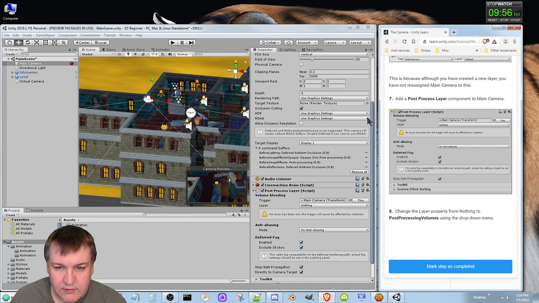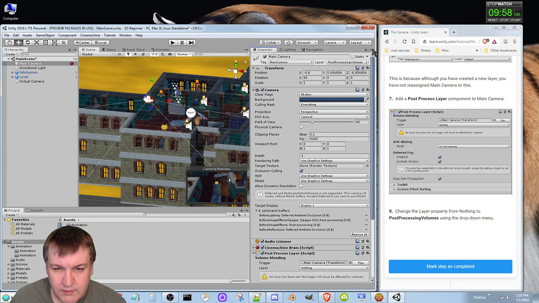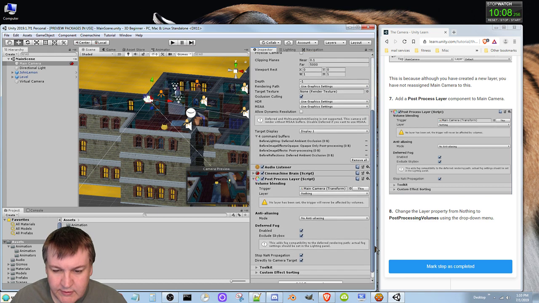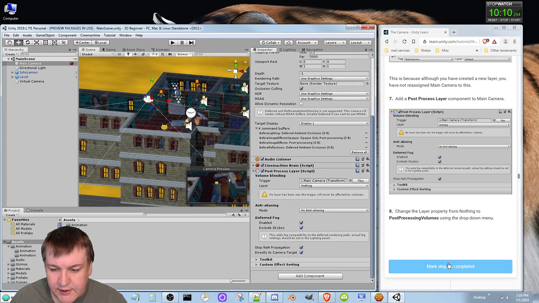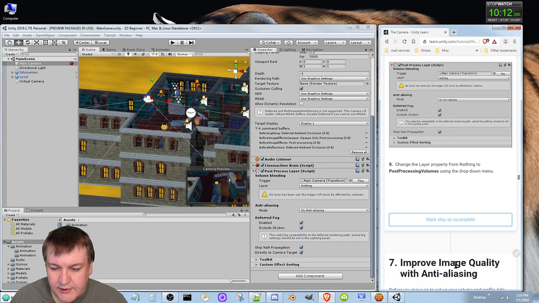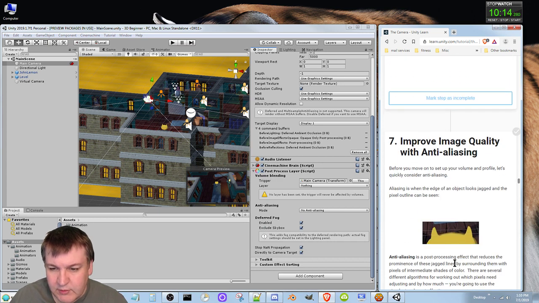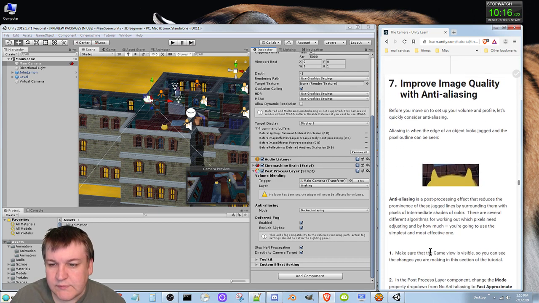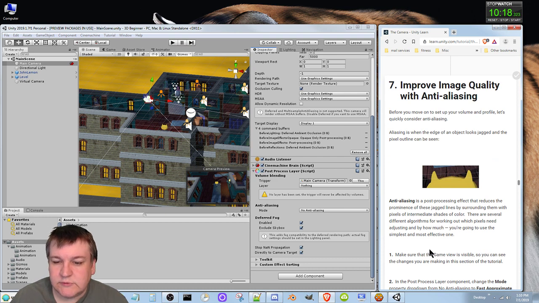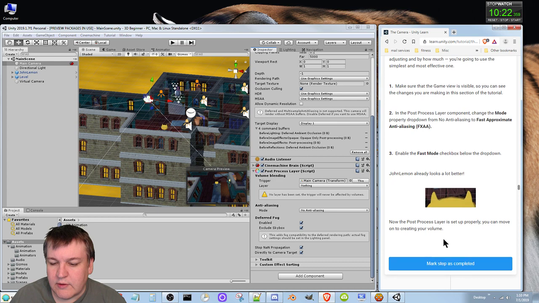And I did that, and okay. Improve image quality with anti-aliasing. Okay, so let's see something here.